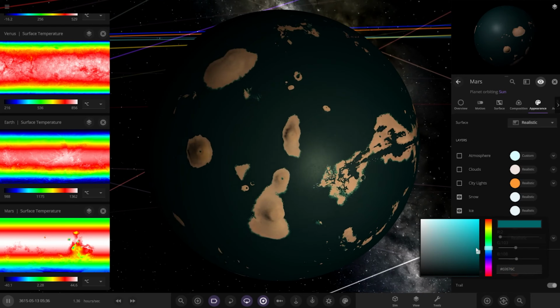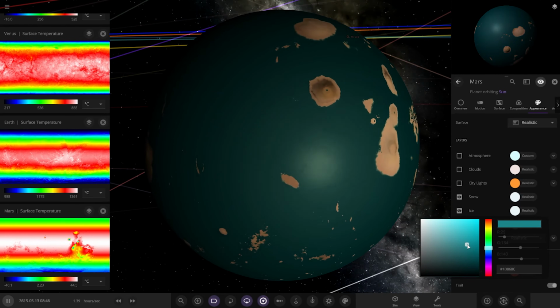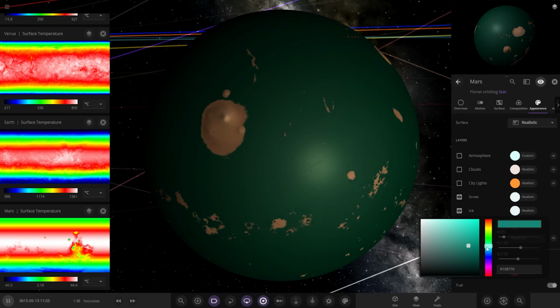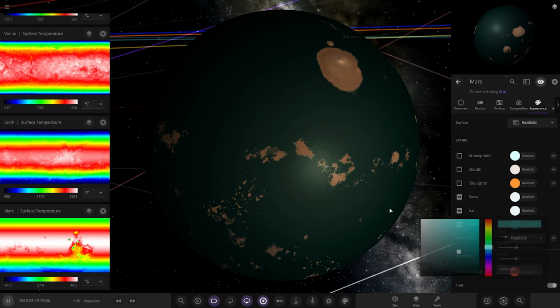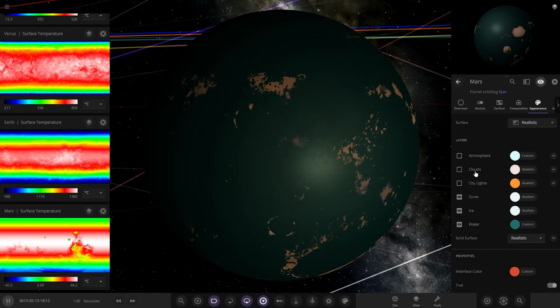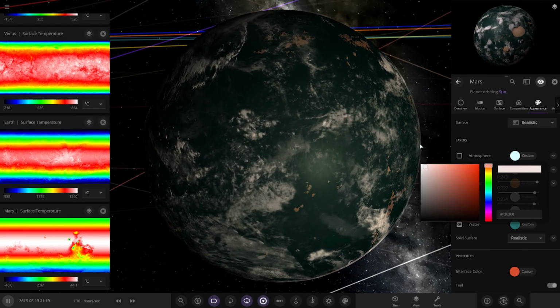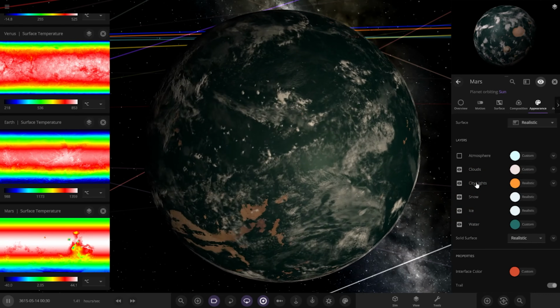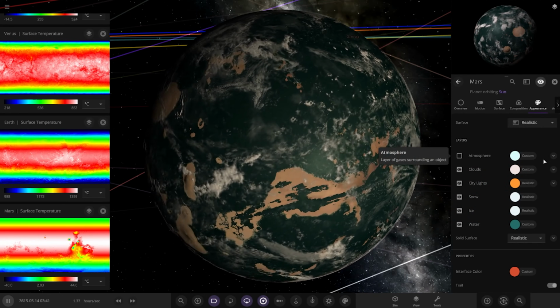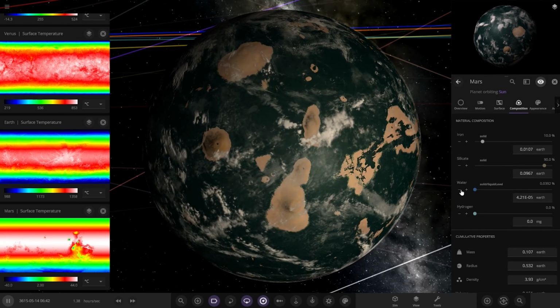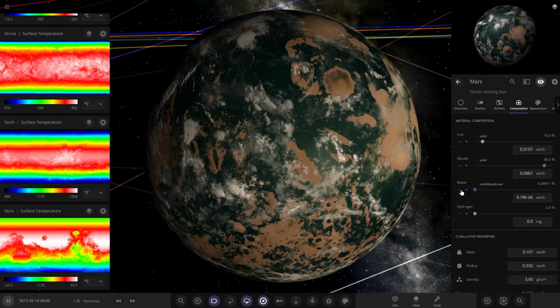Something like that. Ooh. Yeah, I'd rather the water a slightly different colour, so it's obviously a different planet. Maybe the water will look slightly different. Okay. Clouds, yep, I'll leave the clouds alone. City lights, yes. Then I think it's a little too much water. I think we need somewhere there. Try and figure that out.